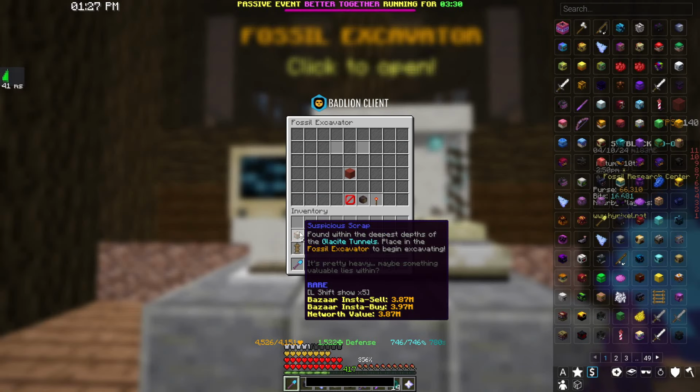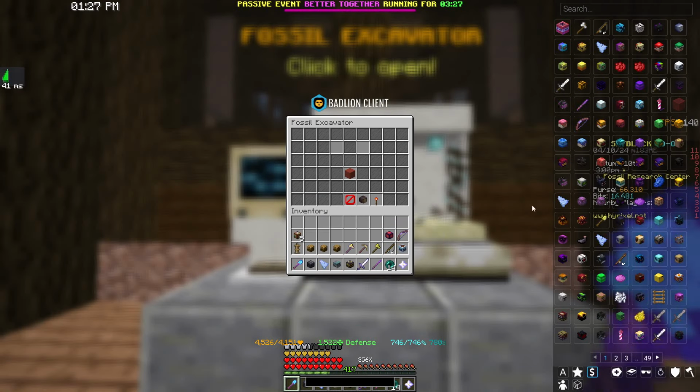But basically, there are some specific shapes that you can get with these, and based on the percentage that you find up here will be which fossil it actually is.